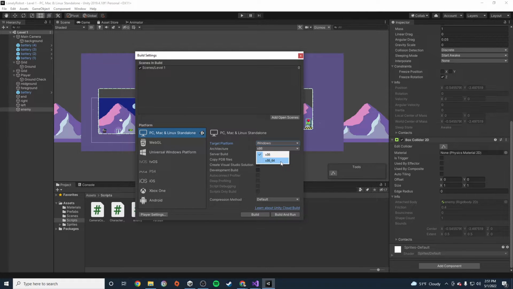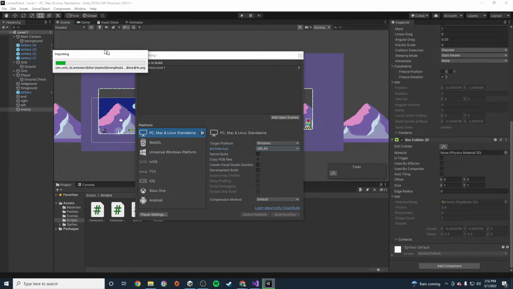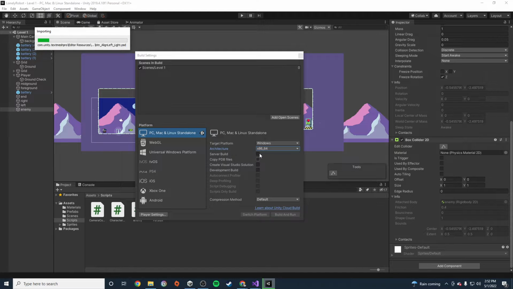If you feel like this game is going to be played on older computers, then maybe you can target it to 64-bit architecture. But notice that I clicked that, and now I'm going to have to sit here waiting for it to compile all my scripts properly to make it work. And it's overloading my encoding on my video. Okay, there we go. Now we're good. Oh, almost. And it's going to take a while. So I'll let that do that in the background while we talk about everything else.